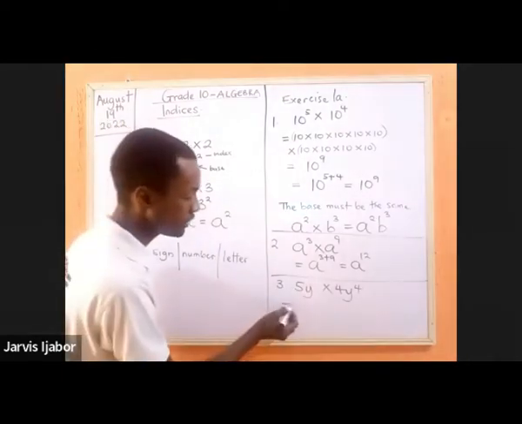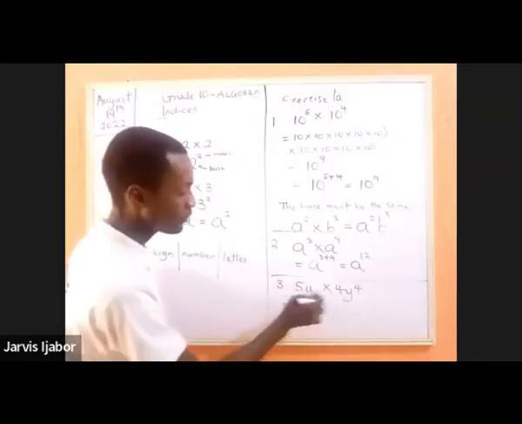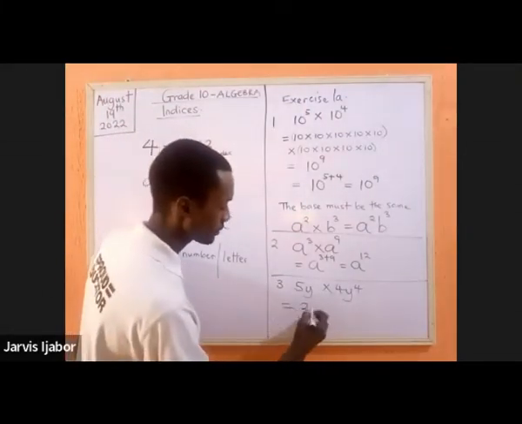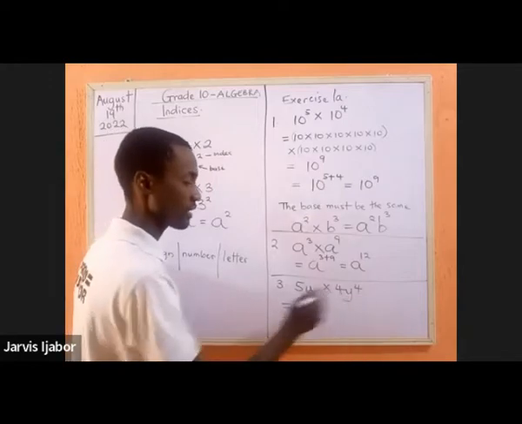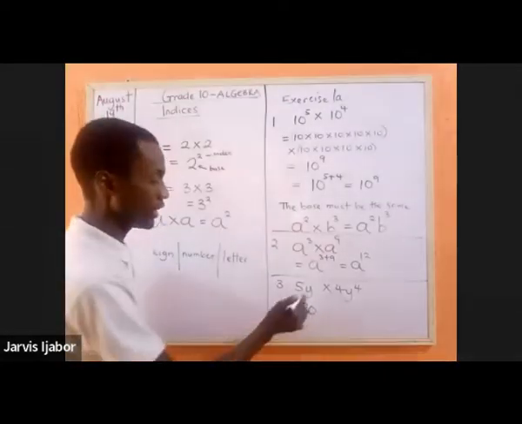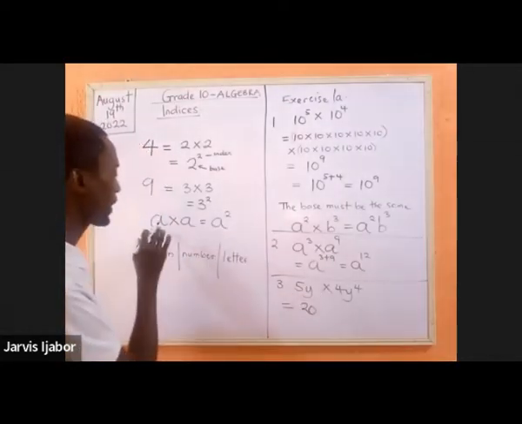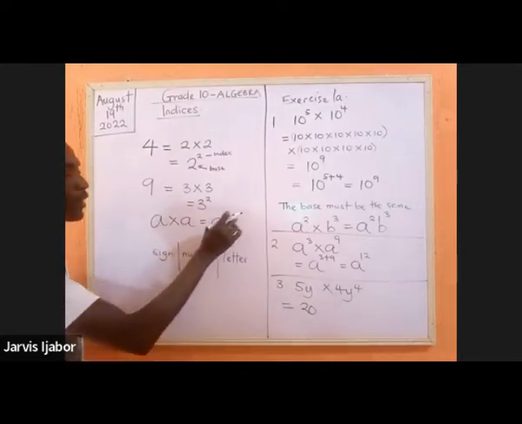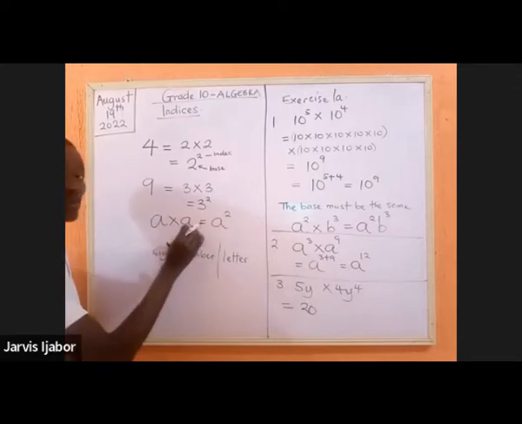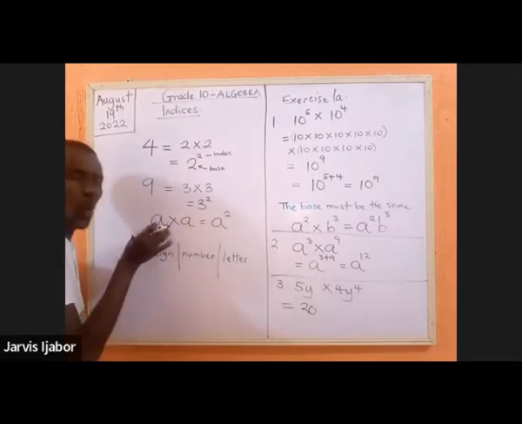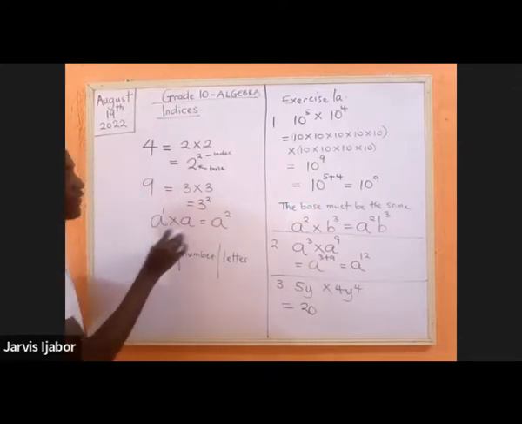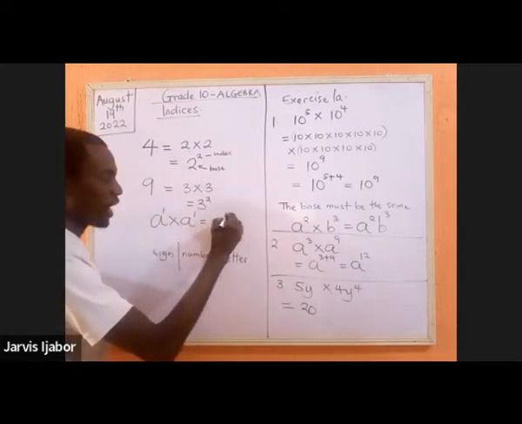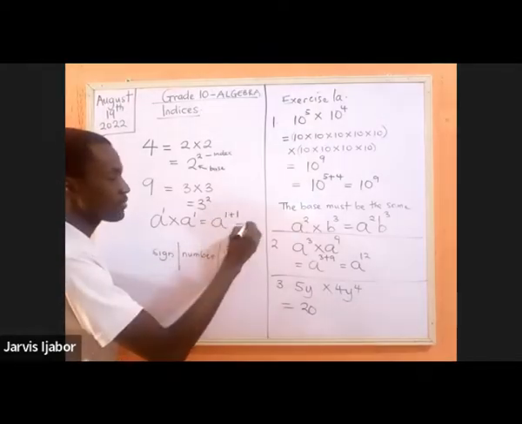So in solving this, what do I do? I multiply the numbers first. 5 times 4. That will give me what? 20. I consider the letters. Now, there's a new idea. When I was solving here, I said a times a is equal to a raised to the power of 2. Why? Because this a is multiplied twice. If I have a alone, it means it's to the power of 1. So this would have been a to the power of 1 plus 1. And that's giving me a to the power of 2.